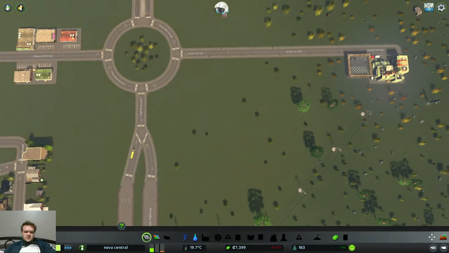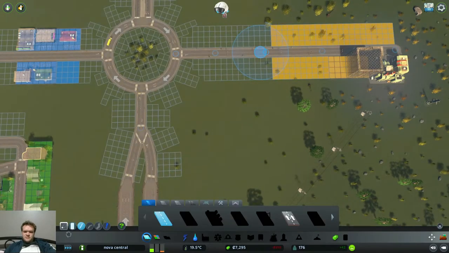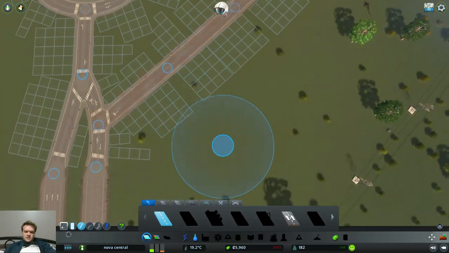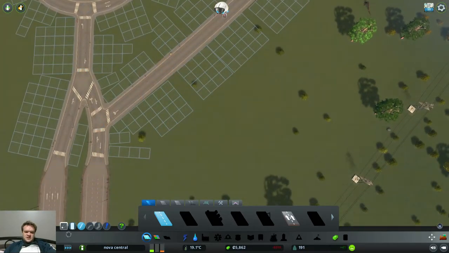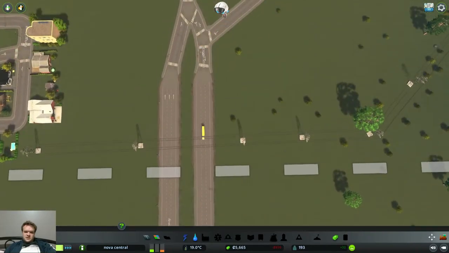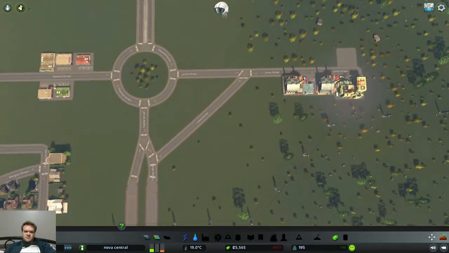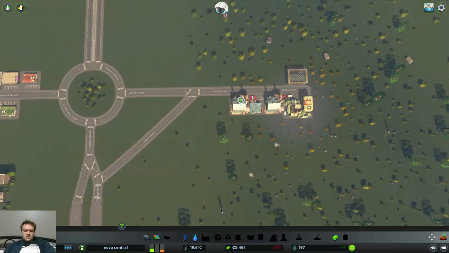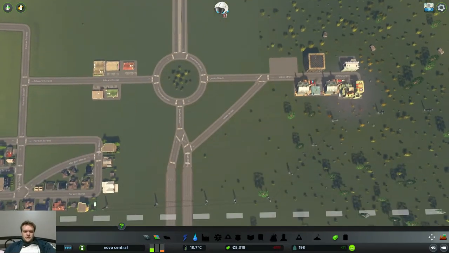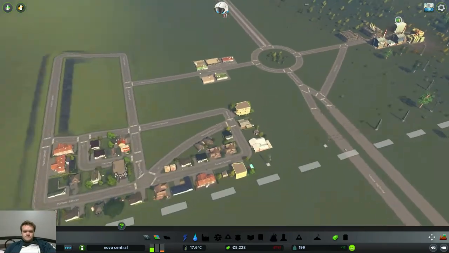So what I might do as well, just to funnel that traffic a bit better, is just put that there. And what that does is it gives the industrial traffic a way to come straight out rather than going around the roundabout. It fills the roundabout up less, gives it another option. Which is good. I like that.